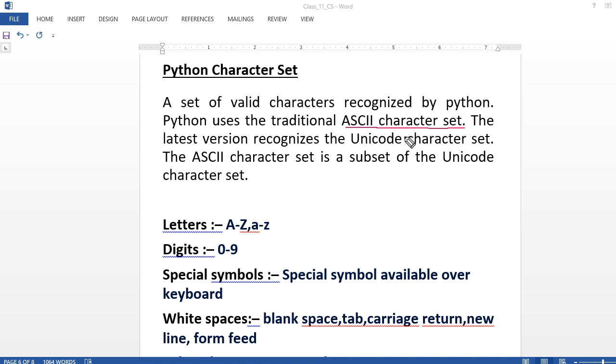You remember I was telling about ASCII, American Standard Code for Information Interchange. The latest version is recognized as Unicode characters. Same thing, ASCII is now known as the Unicode character set. It is coming later on. How many characters are there in Unicode? The ASCII character set is a subset of Unicode. Are you getting me? So you have to learn Unicode. So in this one, what is coming? Let's see one by one.